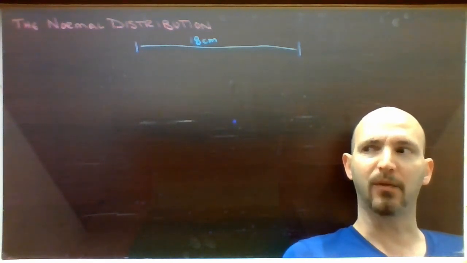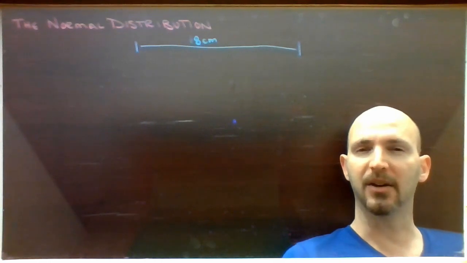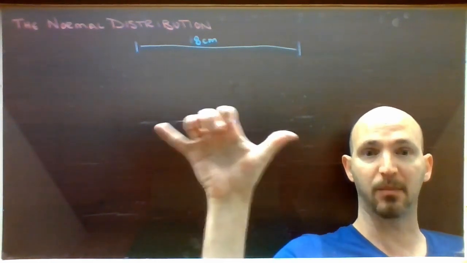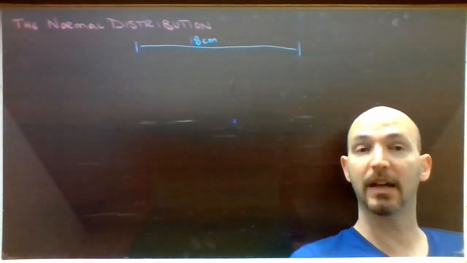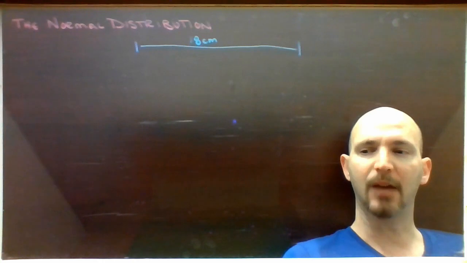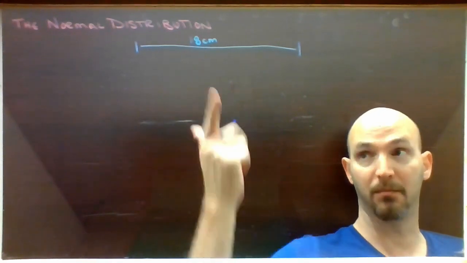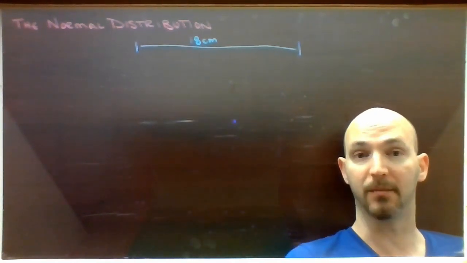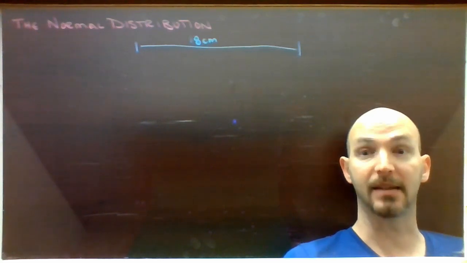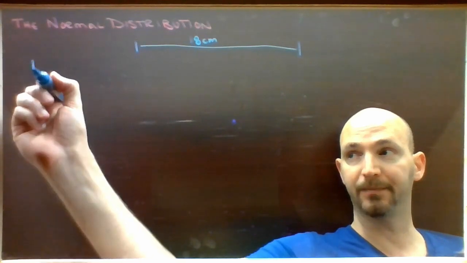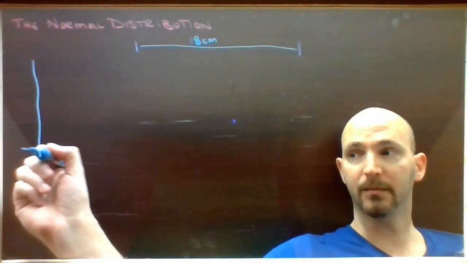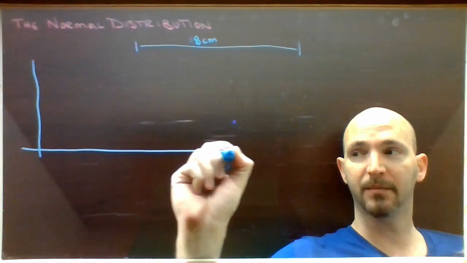So somewhere for human beings anyway, there is an average hand span, and if you can calculate an average based on a large data set, then you can calculate a standard deviation, and we can use those numbers to gauge what the probability is of finding someone with hands bigger than mine or hands smaller than mine based on an average and standard deviation for people. So if we were to try and graph that a little bit, we're going to make a bit of a histogram.